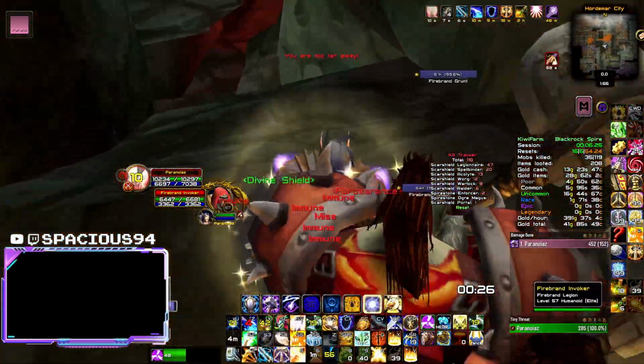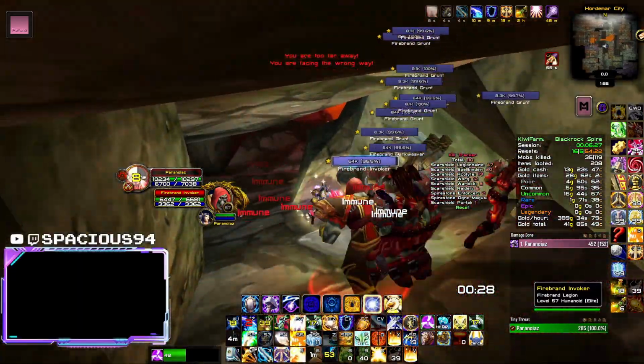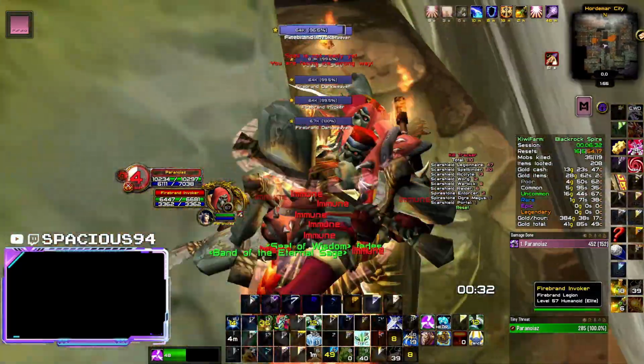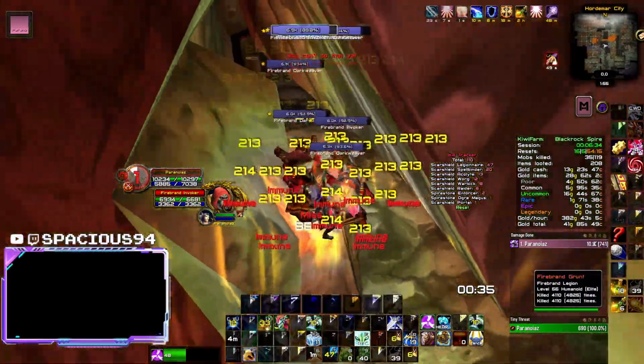This pull is actually so small that I don't typically pop any cooldowns on it besides Divine Shield, as we're going to need our big damage for the next pull because it does have a lot more mobs in it and we're in much bigger risk of dying there.